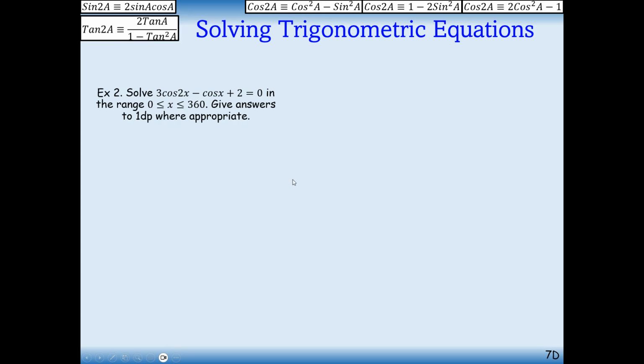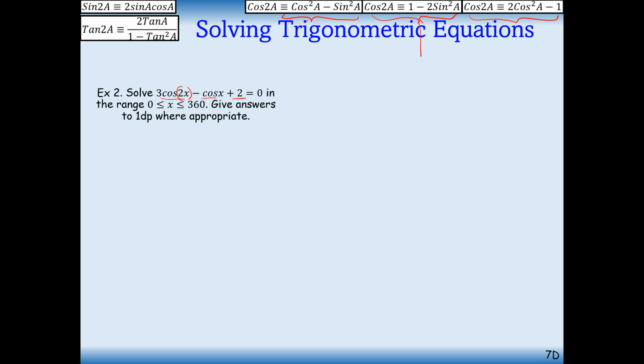Okay, great. So let's look at the next example here. Here we have cos of 2x and cos of x on the same line. Now this looks like we have three terms, but it's not quite quadratic. And the double angle with the cos means that we have to replace that with either this version or this version or this version of cos. Now, which one do you think is the best?